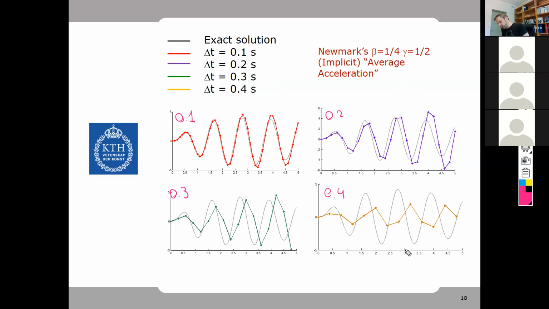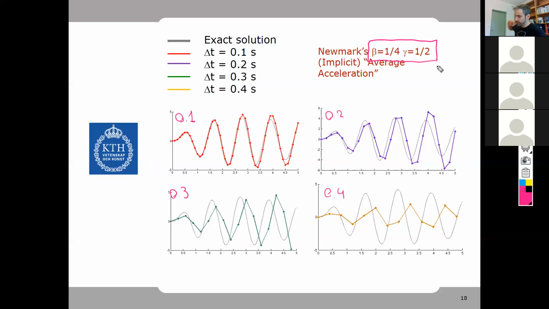Again, in the previous example, this plot was completely ridiculous, and it was very easy to see that it was wrong. In this example, it's harder to see. Of course, when you're calculating a structure, you don't have the gray line. You don't have the result. You don't know how it's supposed to look. So it would be very hard to just look at this line and discover that it's wrong. So that is one disadvantage of the implicit method, that you can get the wrong result and not notice it. But this is calculated for a given value of beta and gamma, right?